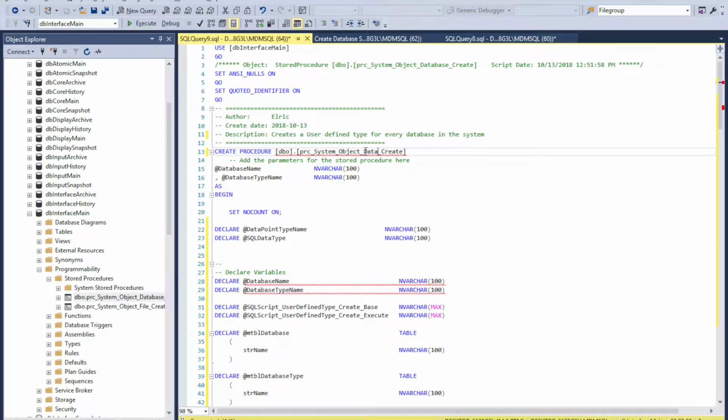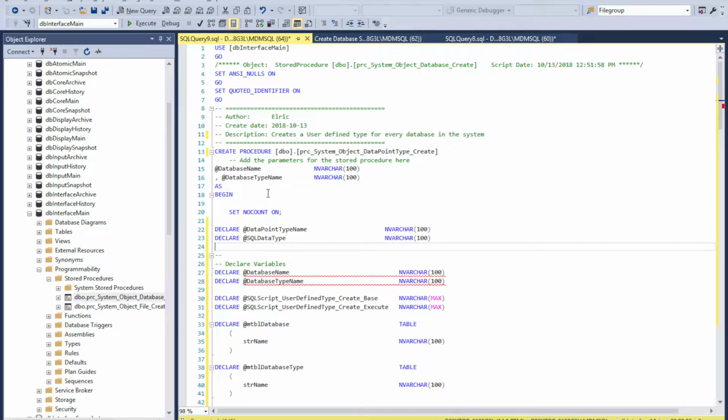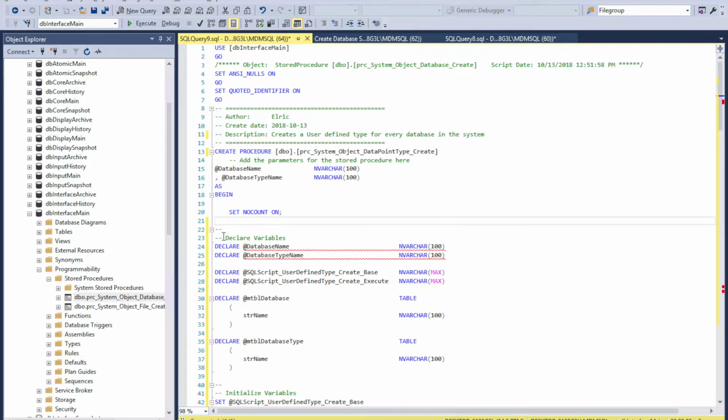And this will be data point type. Because we're going to come back and, when we get something passed in here, we're going to make sure it's in one of our tables, because that's where it should go for storage.